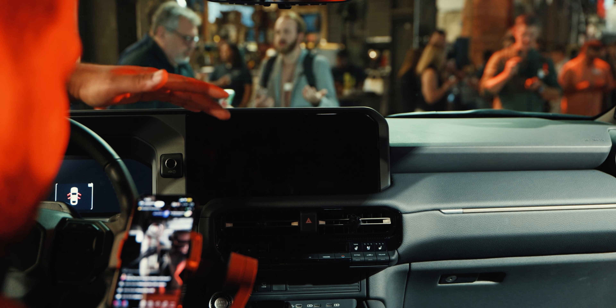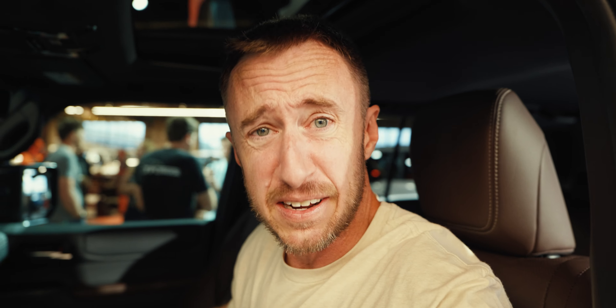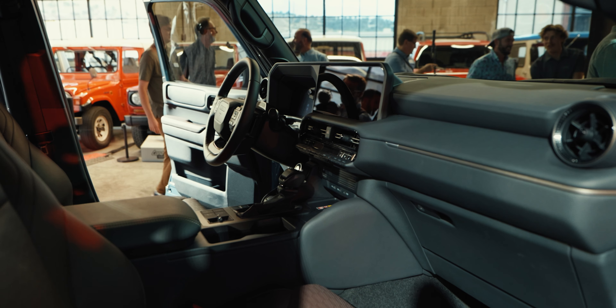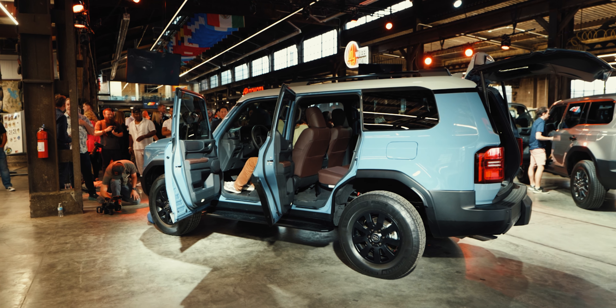Finally got some time in the front seat of the Toyota Land Cruiser. Can someone who is 6'6" comfortably fit inside? Yes — I can comfortably fit, and I could easily fit with room to put the seat back further. And can I sit behind myself? 6'6" sitting behind 6'6", and I've got room to spare. Full disclosure: if I was putting the seat where I actually wanted it, I'd have it scooted back a little further. But I can fit behind myself easily and comfortably — not even a challenge.